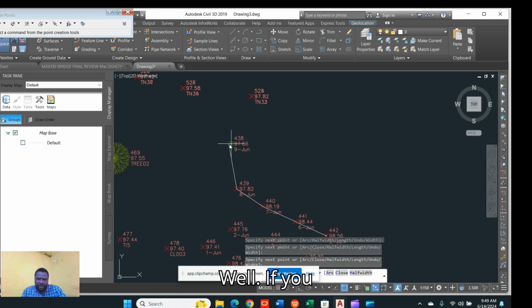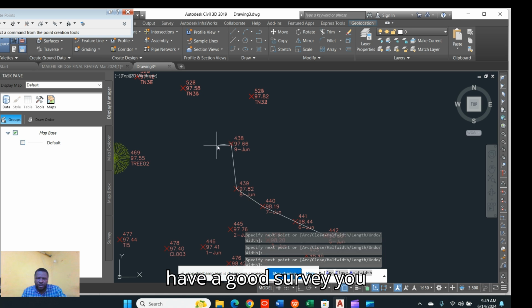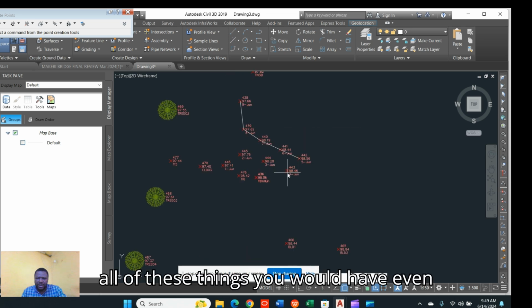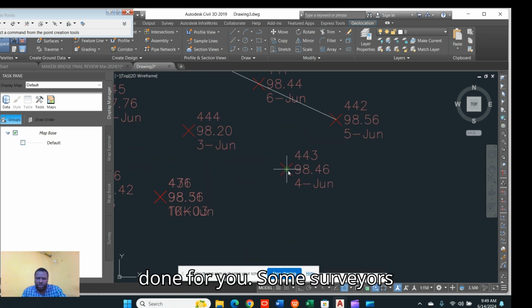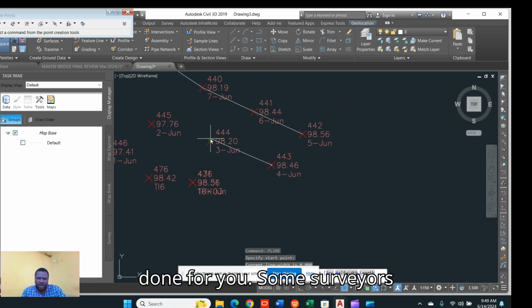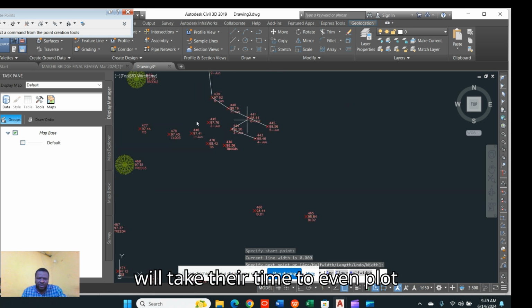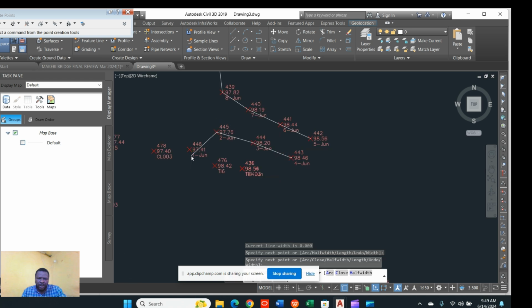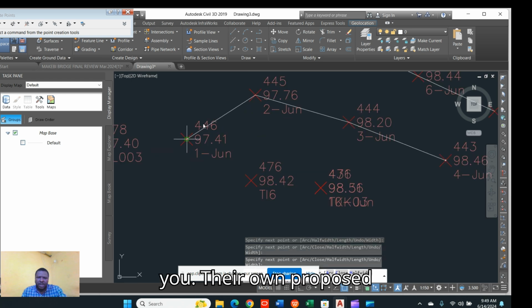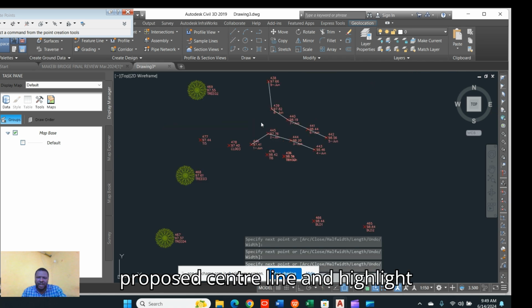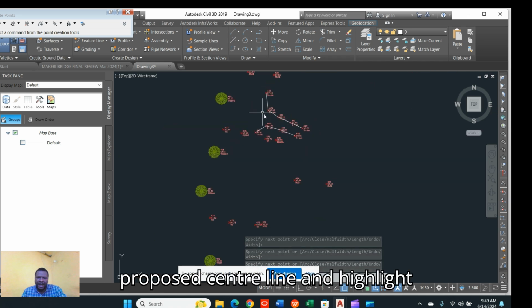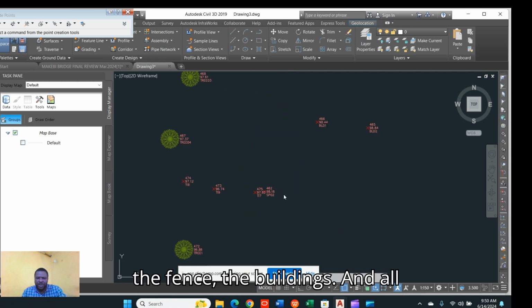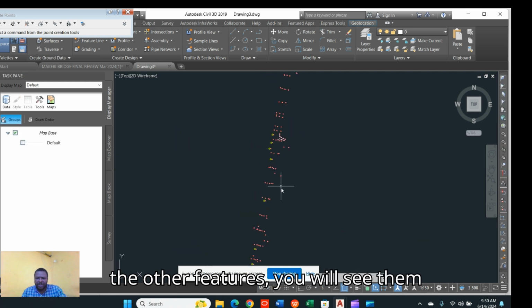Well, if you have a good surveyor, all of these things he would have even done for you. Some surveyors will take their time to even plot and give you their own proposed center line and highlight all the features in it, where you have the fence, the buildings, and all the other features.